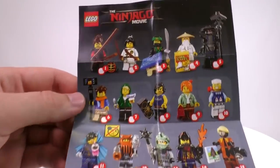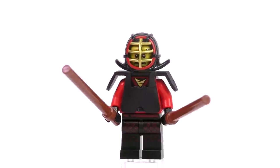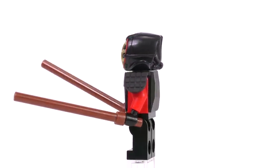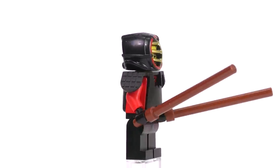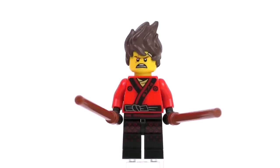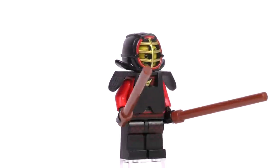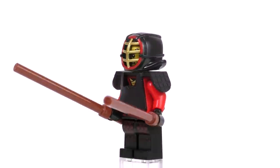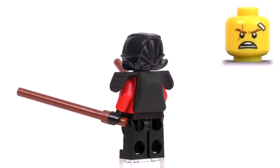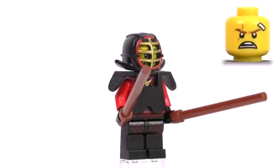Each one of these minifigs does actually have a number to them. So let's start off with the first one. This is Kendo Kai. Now, years ago, there were Kendo versions of most of the ninjas, and this is sort of the updated version of that. The detailing on Kai's body is pretty much the same as we got from other versions of Kai from the LEGO Ninjago movie. So the exclusive parts are the armor and helmet piece for the Kendo fighting. The gold and red print on the helmet really does match up with the color combinations that we get from Kai, and he comes with some really cool expressions exclusive to just this Kai. He seems to be training with some sticks, and he also comes with his alternate hairpiece.